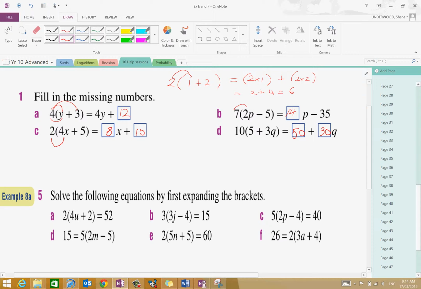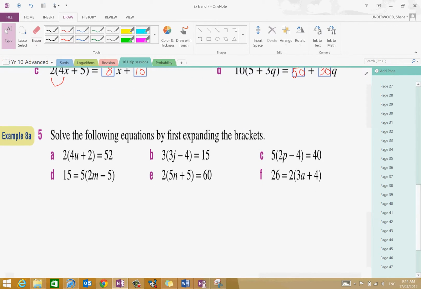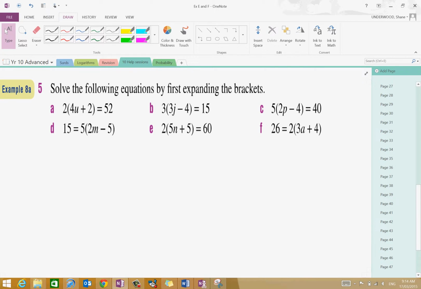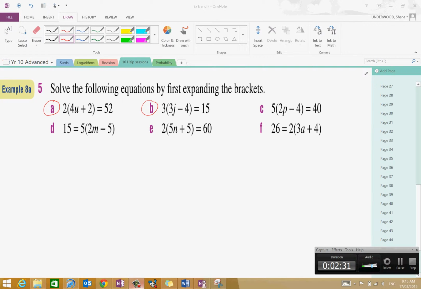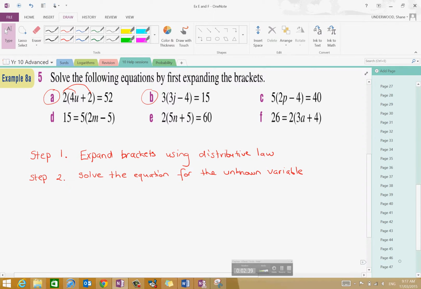All right, now that's distributive law. If you can't expand brackets, you can't solve equations that involve expanding brackets. Now, I'm going to pause the video now, and I'm going to get you guys just to have a go at A and B. What you've got to do is, step one, you've got to use distributive law to expand the brackets, just like you've done. Then we've got to solve the equations just like you've been doing in the previous exercises, A to D. I'm going to pause this video now, and I'm going to give you about, say, 3 minutes to, first of all, expand those brackets and solve those. We want to find what u is and j is. Away you go.